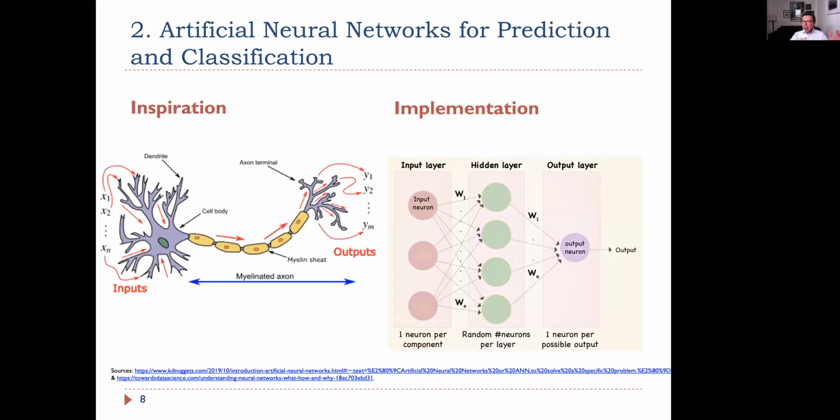Okay, so how do we get from inspiration to implementation? Well, as the name suggests, the implementation comes from a very simple model of how the human brain works. In the human brain, you've got a huge and very dense collection of neurons, which are nerve cells in the brain. And they are stimulated in a particular way. That's the inputs, which we're calling X there. They go through a series of operations and then they produce an output. So they stimulate other neurons or other parts of the body using that output. So that's the basic idea of how our neural network works.